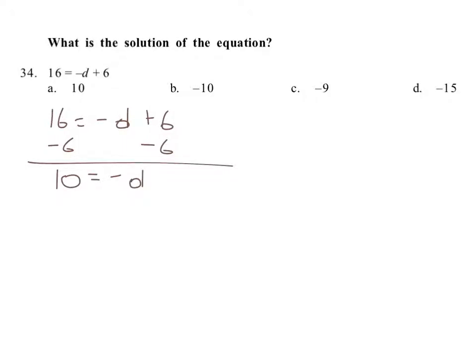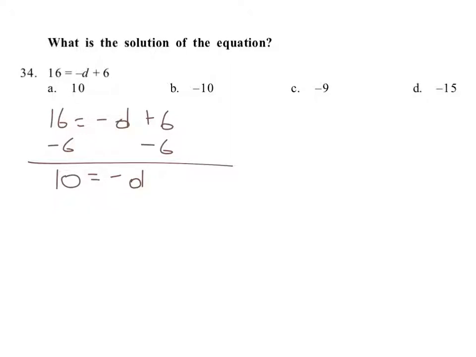But we don't want to know what negative d is. We want to know what positive d is. So we've got to divide both sides by whatever's in front of d. What's in front of it? Negative. Negative what? Because it's always negative something, right? It's negative 1. You should know that if there's a 1 in front of a variable, you don't write it, even if it's got a negative after it, or before it.